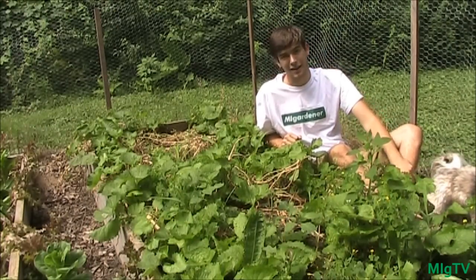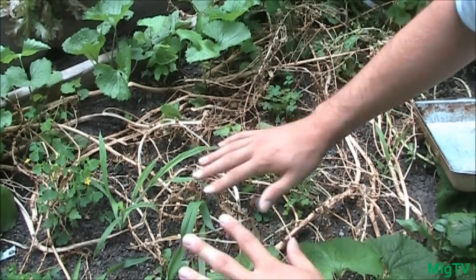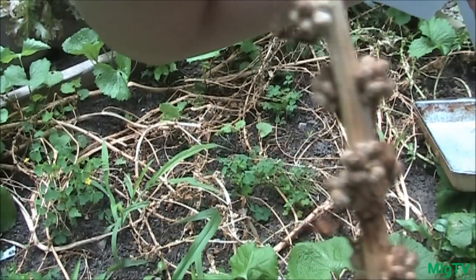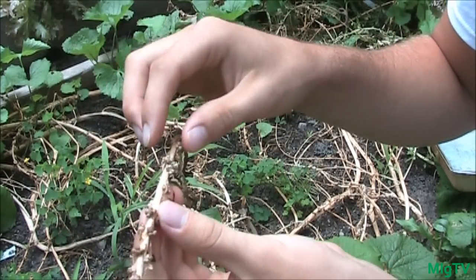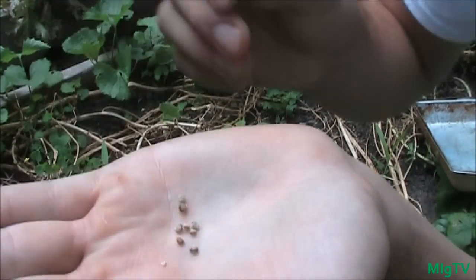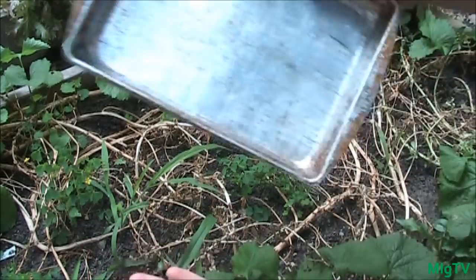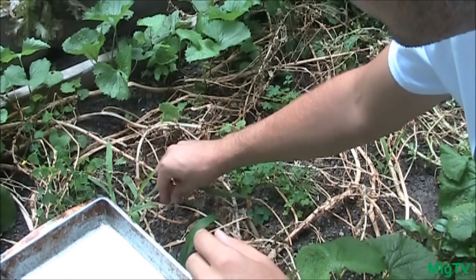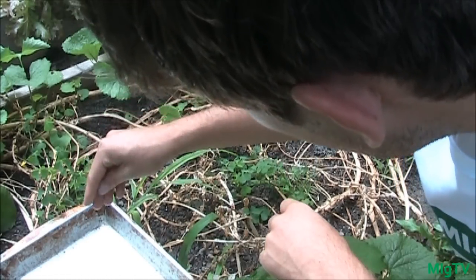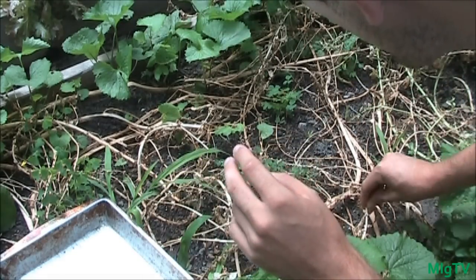Once you have all your spinach dried out and ready, you'll notice it falls over — that's totally fine, it's going to look terrible. But along these stems you'll notice all of these little nodules — all of these are actually seeds. This is a great specimen with a lot of seeds on it. What you do is just pick off one of those nodules and crumble it in your fingers, and the seeds just come right out. There's no need to crack them or do anything else — they're fresh seed ready to go. I have a cookie pan here and I just keep picking these and putting them in the pan.